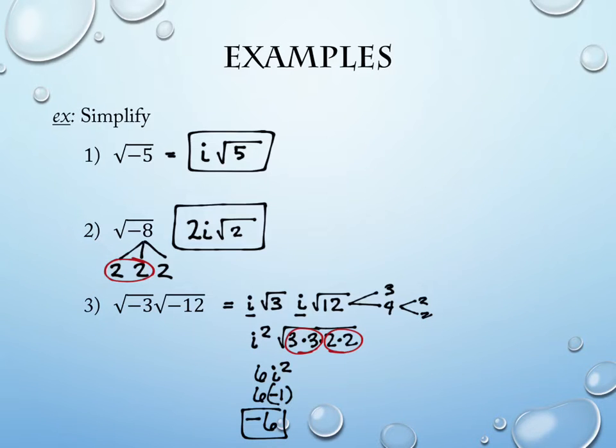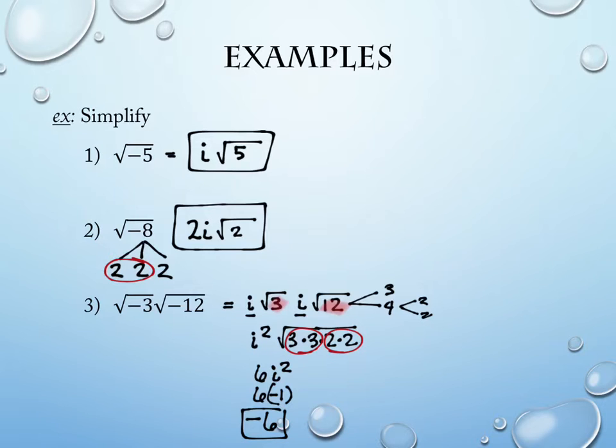On this one, it also would have been equally nice to simply multiply the 3 and the 12. What is 3 times 12? 36. What's the square root of 36? 6. It would have been nice here just because it's a perfect square that results. That doesn't always happen. So that's why I broke it down instead of just multiplying it out.